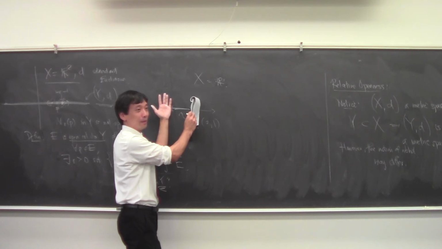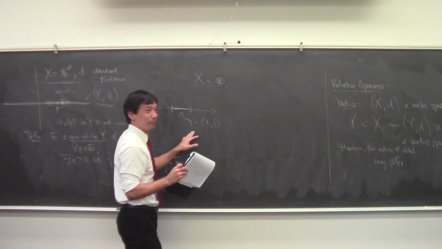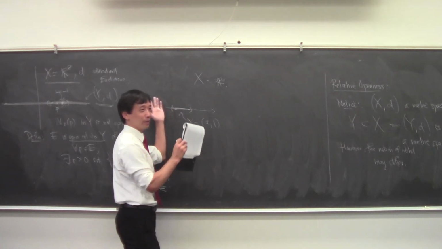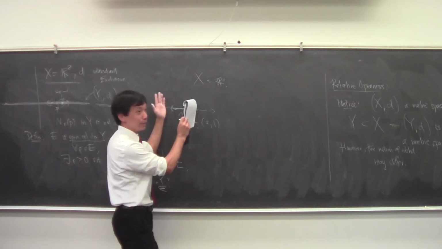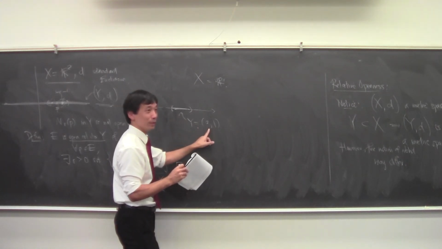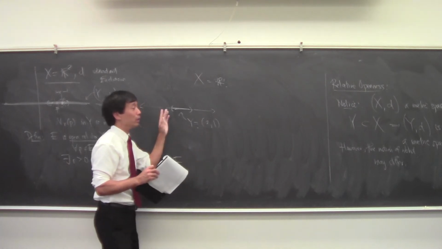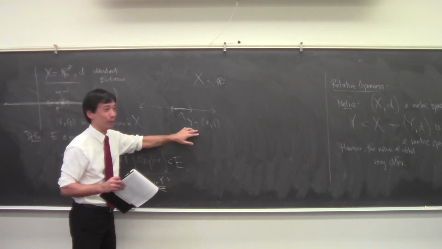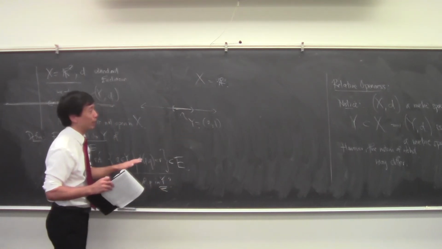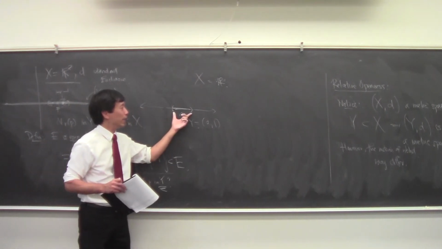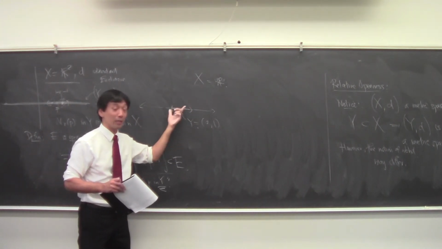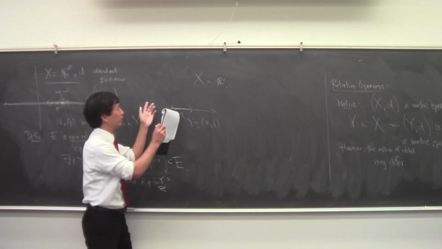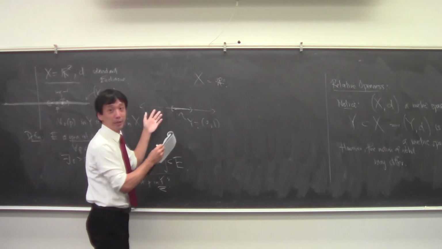Wouldn't 0 be a limit point? 0 is not in Y. Within the world of Y, there is no 0. You only have things between 0 and 1. I don't have to worry about 0 because 0 is not in my space. 0 is a limit point of Y within the X world, but not within Y's own universe. So this is an example of a set that is closed. It's actually both open and closed with respect to its own topology, but within the greater set, it's an open set.